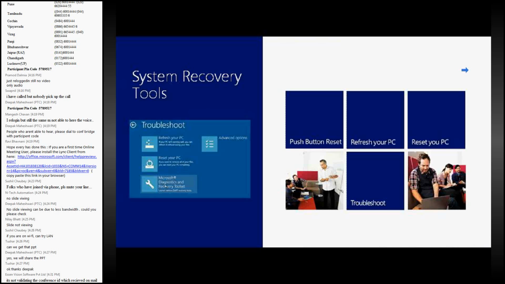Now, let's say you want to make some humanitarian contributions. Once a PC is outdated, it's whole hardware, and you want to give it off to charity. Now, we have the reset your PC feature, which prepares your PC for recycling or transfer of ownership by removing all user data and reinstalling the factory image. It's as simple as that. So all in all, push button features can be run from a hard drive partition with Windows recovery environment or from external media such as USB flash drives or DVDs that include Windows RE.